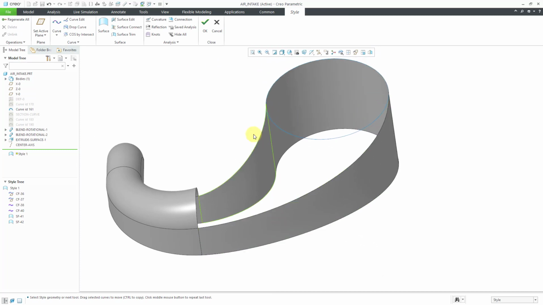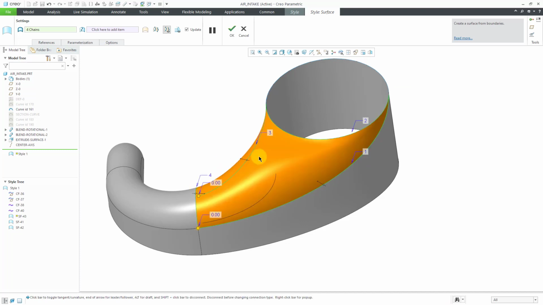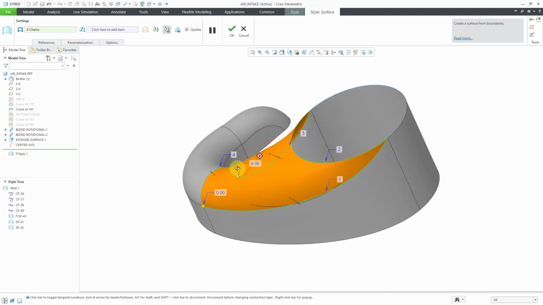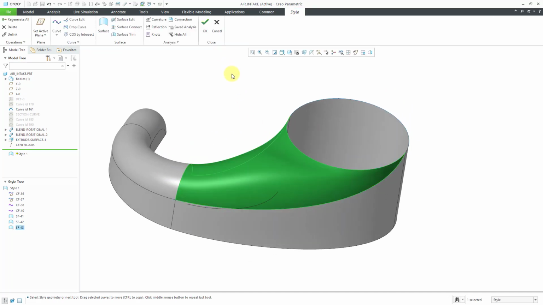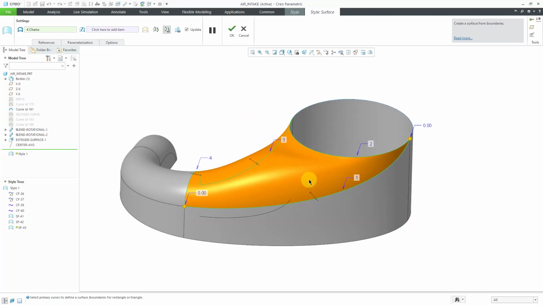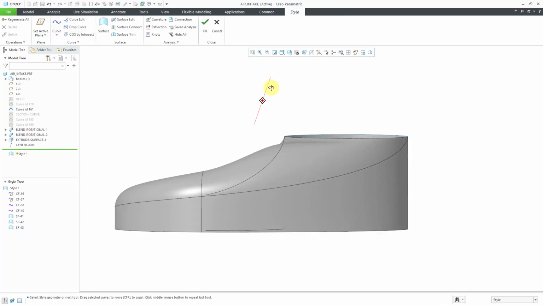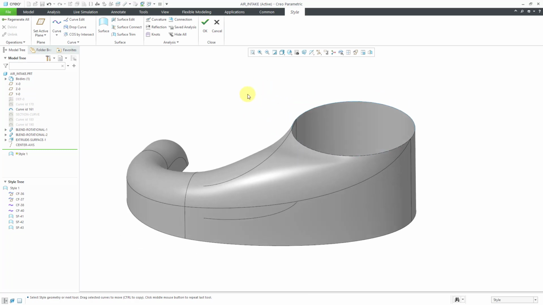And now let's try making the intermediate surface. Let me go to surface, select curve, Control, and grab the other boundaries. So that's okay. I can see a little bit of inflection here that I don't like, but let's hit the check mark. Actually, I forgot to check the boundary conditions. Let's double click on the surface, get into edit definition, and it looks like it automatically applied boundary conditions that we wanted.